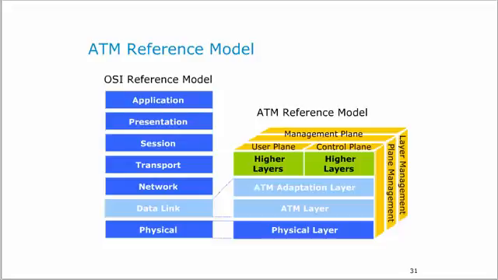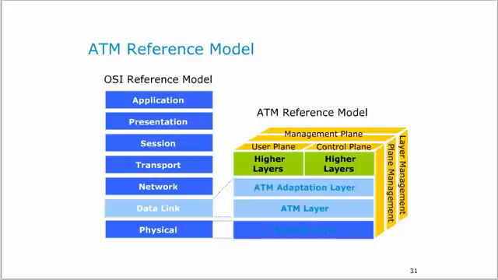Its subdivisions manage the different layers and planes. Physical layer. The ATM physical layer handles medium-specific functions, such as bit timing, medium characteristics, and physical connectors, as well as transmission functions, such as framing and signaling. ATM layer. The ATM layer is primarily responsible for the generation of the cell header and the functions associated with the header, including the switching and routing of cells, flow control, congestion notification, bit error detection in the header, and cell delineation.